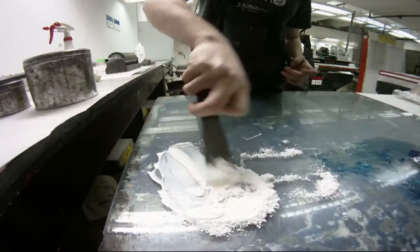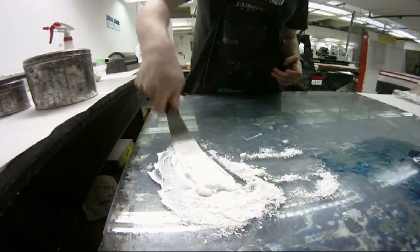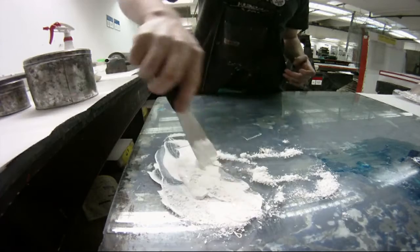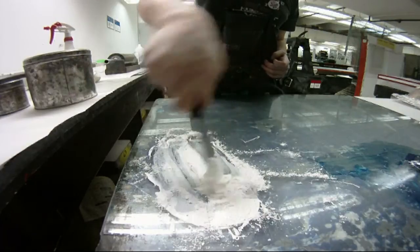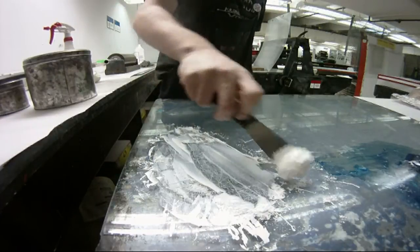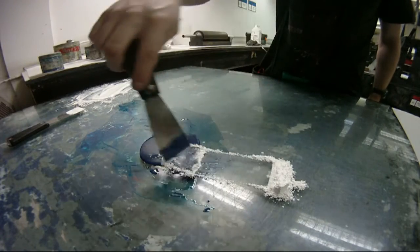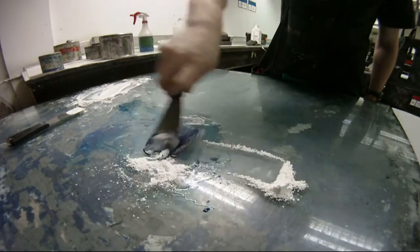Take a little bit of magnesium out using a clean palette knife or clean tool. Add a tiny bit in at a time, separating it off into the blue and white ink. Never dump the whole pile in at once — just take a little bit and work it in. You can easily spend an hour mixing a few colors, especially if they're modifying in different ways and have to be the same viscosity. Keep folding it over and over. We want the white to be the same viscosity as the blue so it won't spread out.